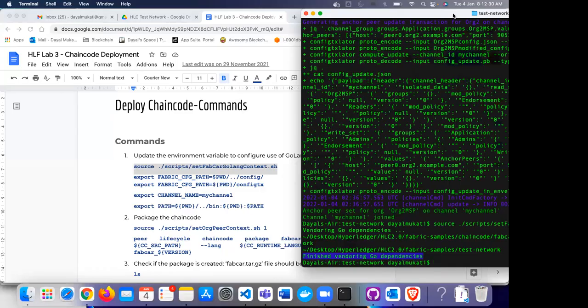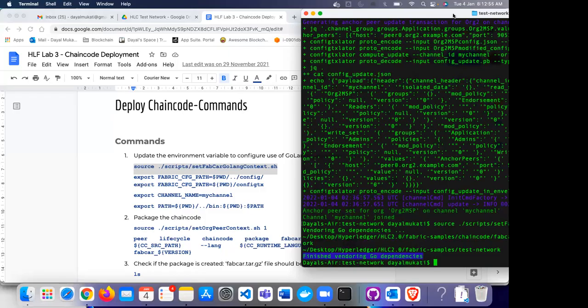If you are installing the chaincode, one way is you just directly run the deploy CC, and then everything will be automated. All the steps of deploying the chaincode will run at once. The second way is breaking that complete script into smaller pieces.